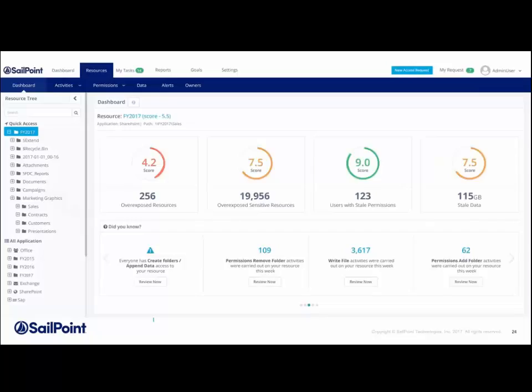And this is an interesting example where I can show you very quickly that this person is managing some resources that are overexposed. And in those overexposed resources, there are a number of things they could do to improve the risk level of that access. You can also see users with stale permissions. In a large organization, if we only had 123 people with stale permissions, that's probably not a huge risk. If 90% of the population had access that was ultimately stale, then I would want to go in and begin to clean that up. So the dashboard gives us a great way to focus our controls and get a better view of what we're trying to accomplish.